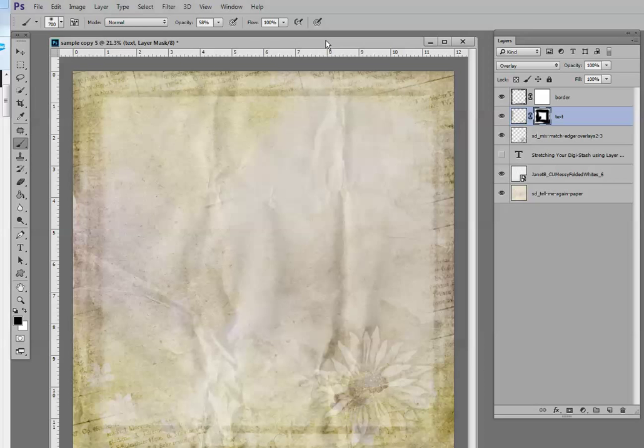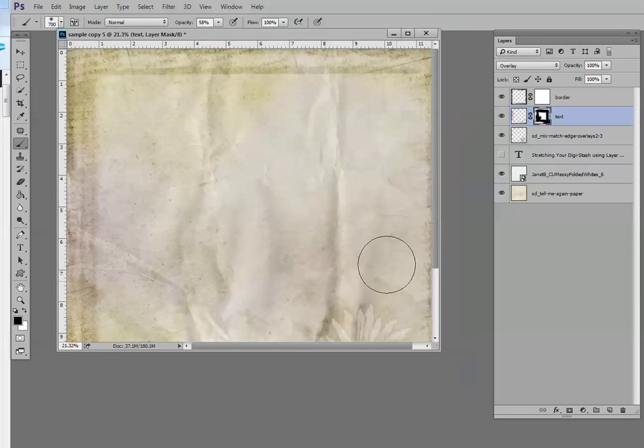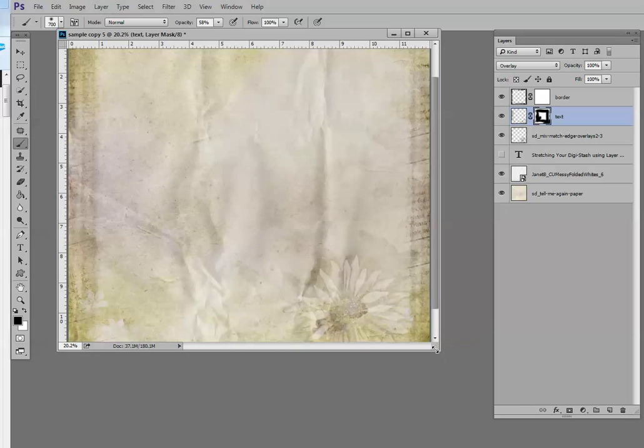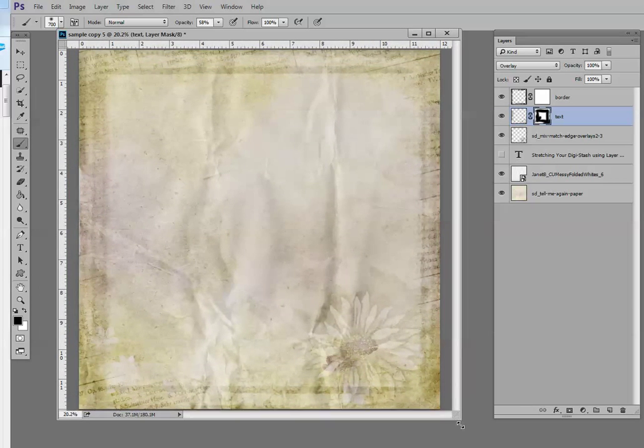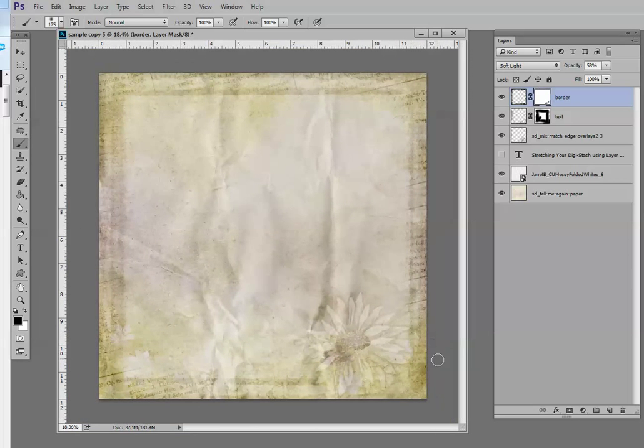I like that real well, except when I look down at the border at the bottom here, I don't like the border on the flowers. Trying to bring that up a little bit for you, but there we go. So here's the border. Let's go ahead and reduce my brush in size, and I'm going to paint over that border. Let's bring my brush back up to 100%. I'm just going to paint over that border on these flower petals to get rid of that because I want to see the flower. So that to me looks a lot better. I really like that.